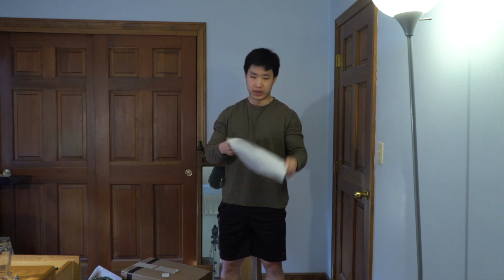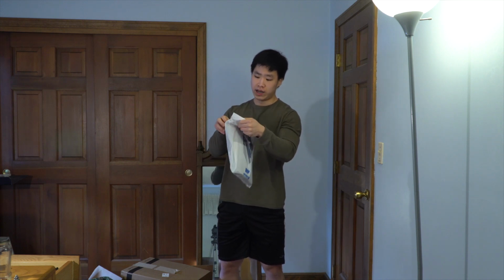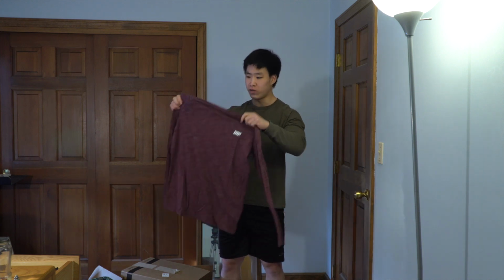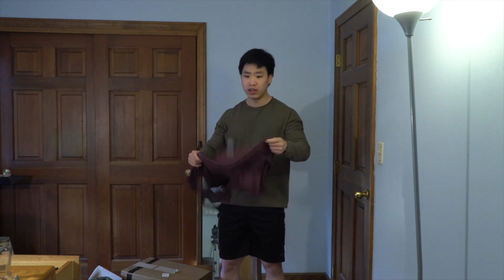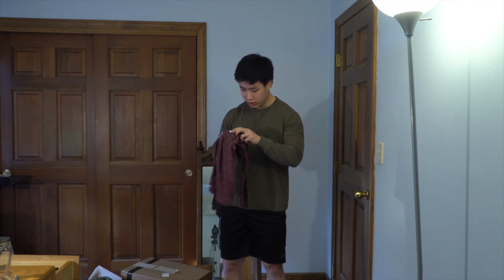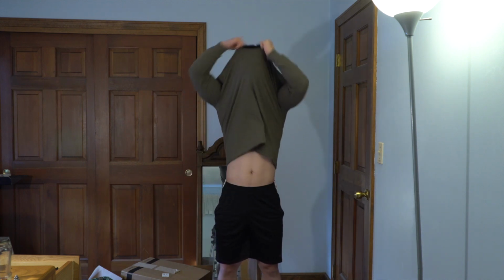Alright, so this is more like, I wouldn't say as premium as Gymshark and Alphalete, but I definitely like the packaging. It's like, I don't know, I feel like it's not premium, but it's quality, like it's worth it. Ooh, okay, so my first impression is it's a little bit heavy. I love the logo. It's clean. It's soft, but my calluses on my hands don't really allow me to feel things. So yeah, whatever. Not to brag or anything, but here we go.